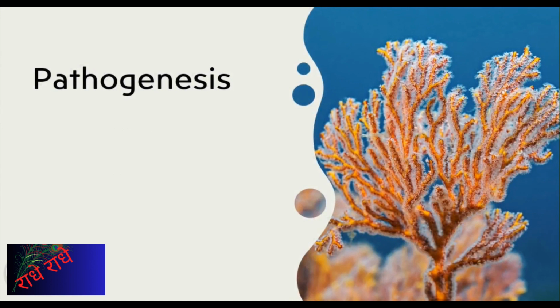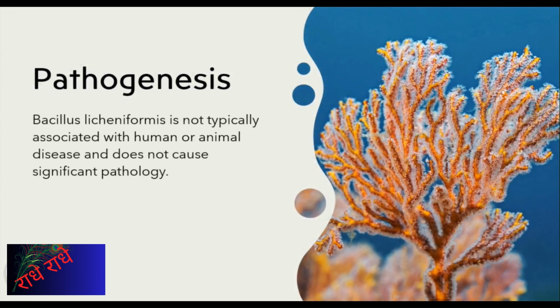B. licheniformis is a bacteria mostly found in soil and marine sediment, as well as certain corals in the ocean. Research suggests it may cause a small amount of pathology in rare cases, but is not known to cause any significant diseases or illnesses in humans or animals. Furthermore, it has been found inhabiting orange corals, indicating its wide range of habitats.